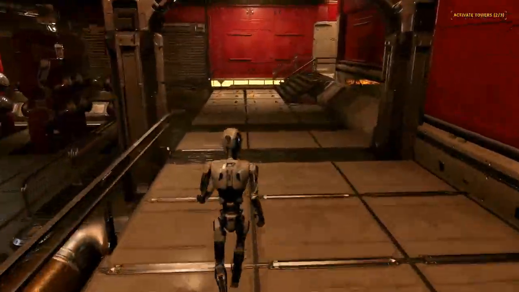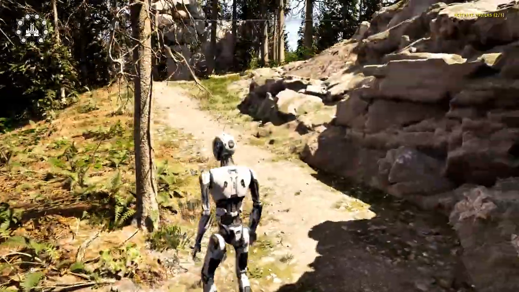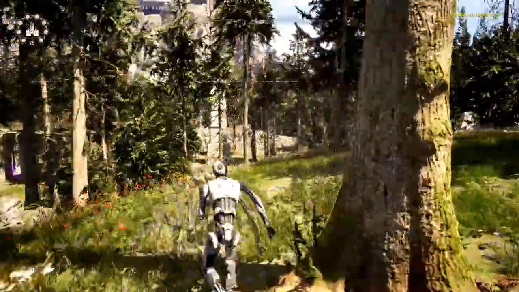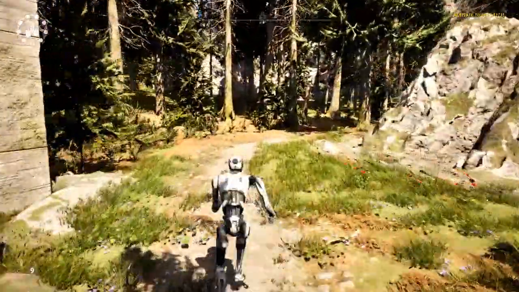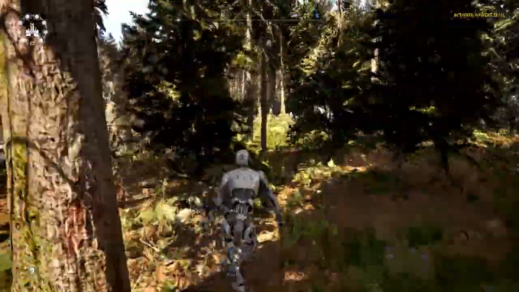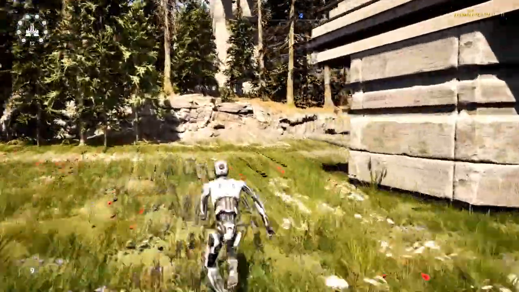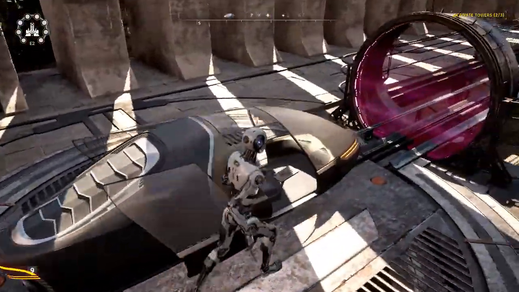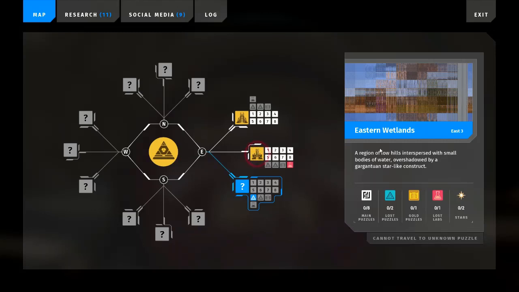Alright, I'm back on activate towers 2 and 3. That's what it says up there. That means I'm probably going to the 3rd tower. And I think I'll just have a look at what the 3rd tower looks like and then just quit for now. Maybe try to figure out some of that other weird stuff later. I'm sure there's some Easter eggs in here. Alright, heading to the 3rd tower. There it is. Looks like Eastern Wetlands.